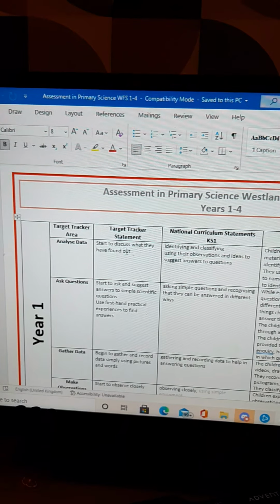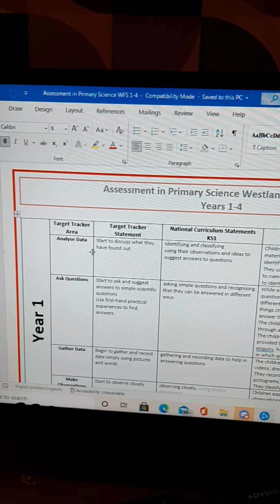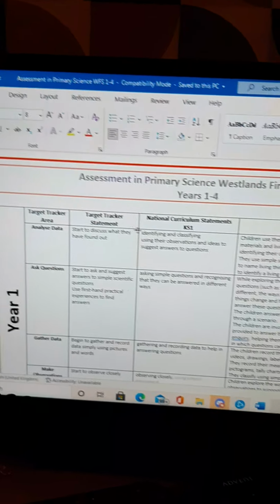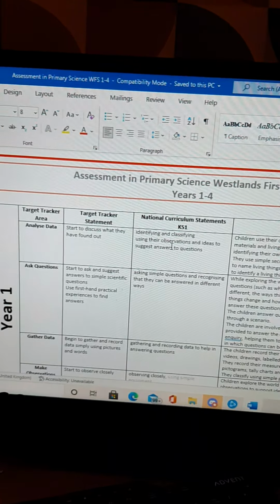What the target tracker statement actually says underneath those headings for each year group, I've matched to what the national curriculum says. Now, some of them are very obvious, some of them are a little bit trickier to get your head around. In this next column, I've put a little bit more detail.